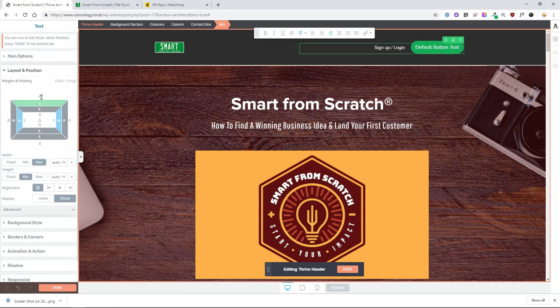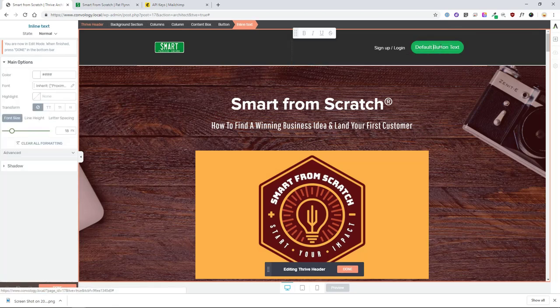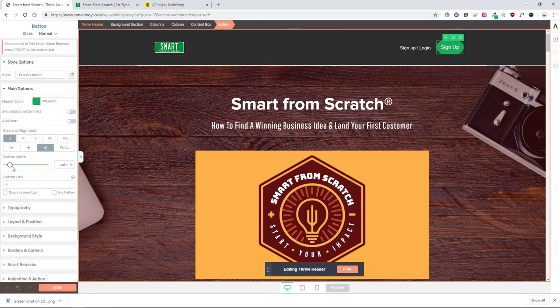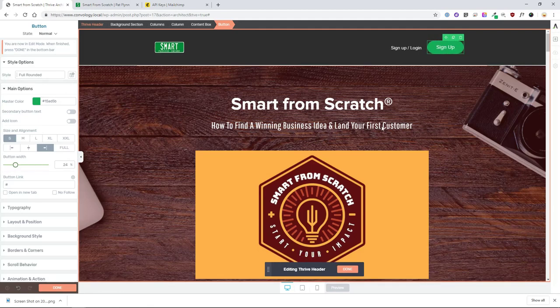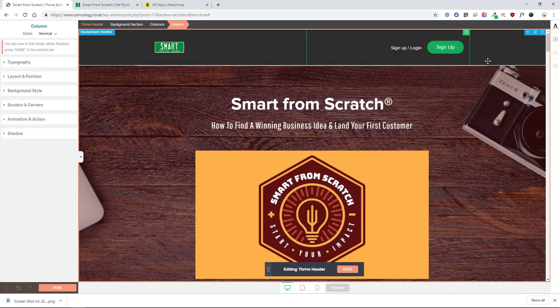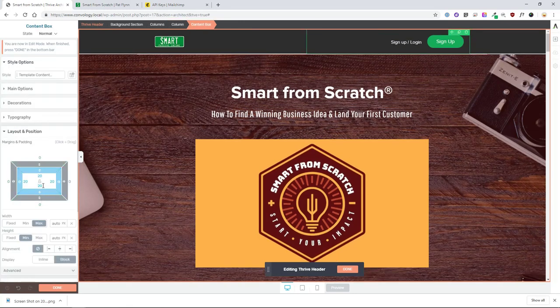Probably just scoot that down a little bit. Our button's way too big as well. We can shrink that after we edit the text. So it said sign up. Just like, there we go, sign up. Let's go ahead and change some of these button options though. I think his button was a little bit wider. So we'll, something like that. That's close enough for the purposes of this. That's looking pretty good. Okay, we have some extra margin here we need to clean up. It's probably within our content box. Yes, it absolutely is. We don't need the extra 20.